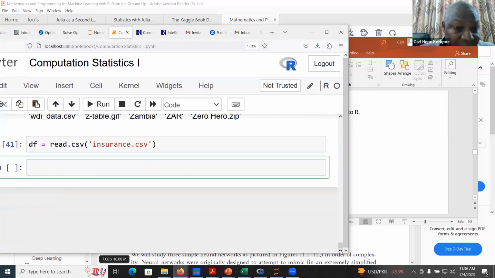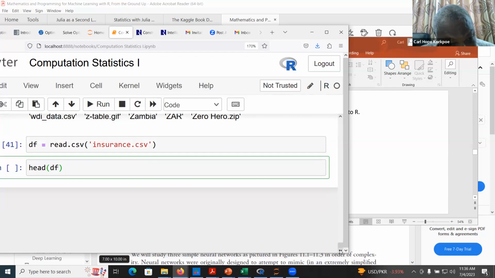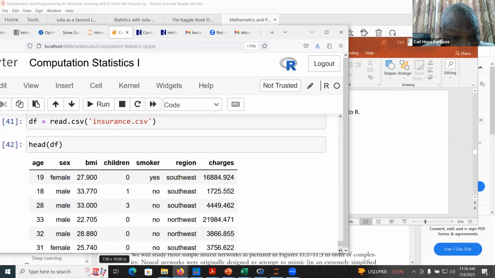I run. Have we run the code on line 41 successfully? Yes, sir. Okay. And so let's take a look at the top values. I'll do head and put in DF in brackets. When I do it, this is what I have.